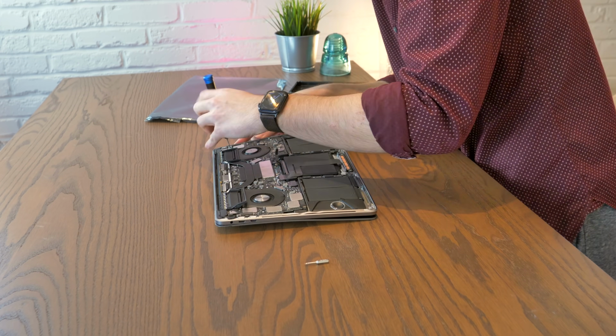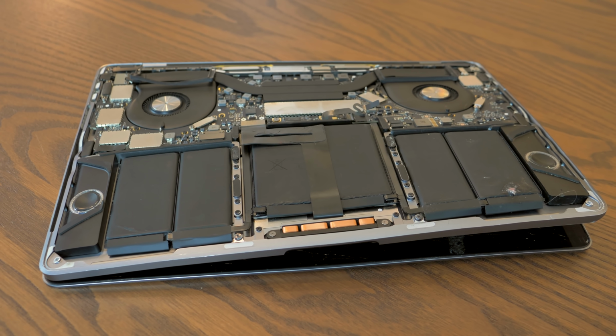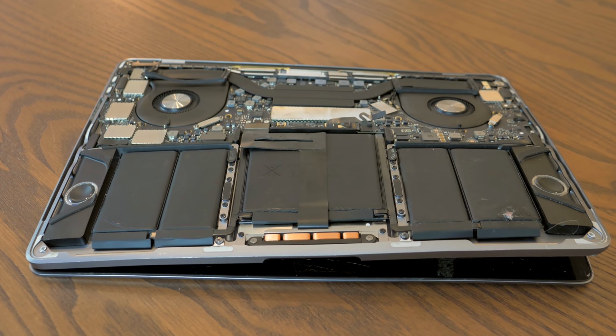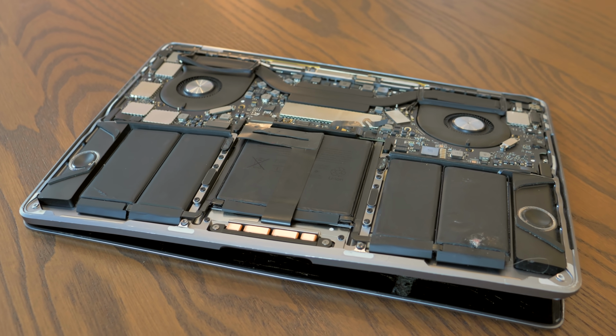Not bad. The most nerve-wracking part was definitely the initial disassembly because we were at a point where the computer was working, but with a board that was flexed that bad, there's really no telling what could happen. Honestly, the angle at which the board was bent was probably the most that you could get without causing serious damage, because you gotta remember that along pretty much the whole width of the device runs the heatsink and the heat pipe, which is a lot more rigid than the logic board itself. So what can happen is if it's really, really bent, that would basically just press down and possibly crack the CPU die. So it could have been a lot worse, and unbending a board that's been bent like that could end up damaging it, but fortunately that didn't happen here.